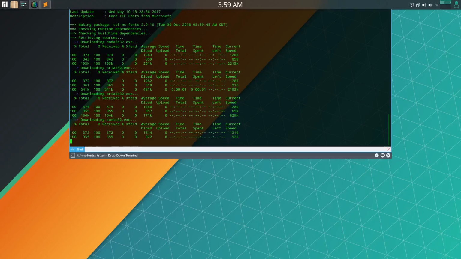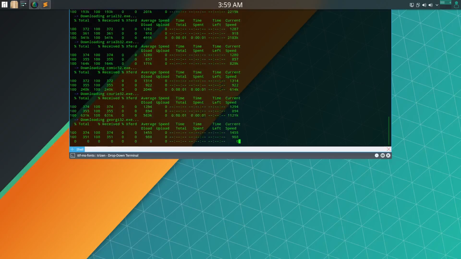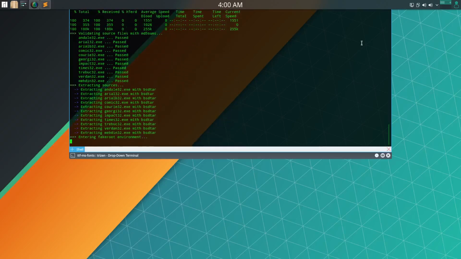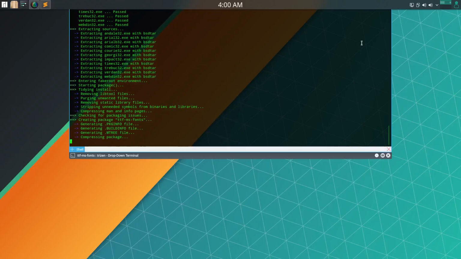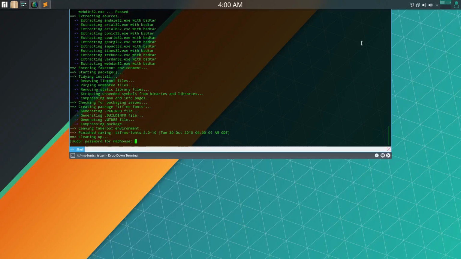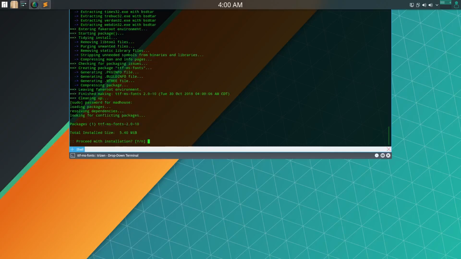I don't know what to edit in there, so I'm not going to touch it. And that's the thing with Octopi or Pamac. It'll give you that option, I believe, in Pamac too, to take away the no edit. We'll just leave Octopi in while it does this here. This shouldn't take too long. It's asking for my password now. Proceed with installation. Obviously, yes.